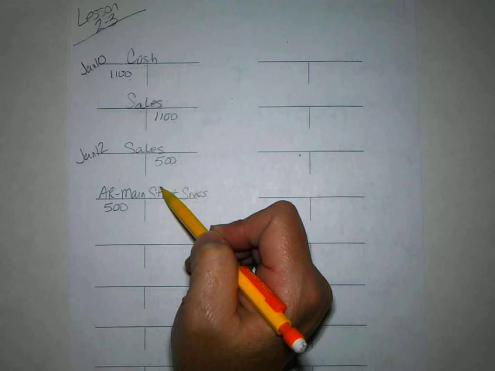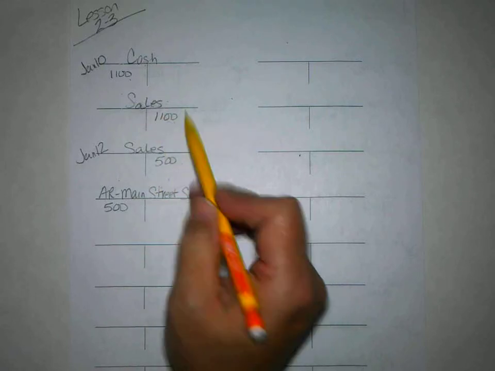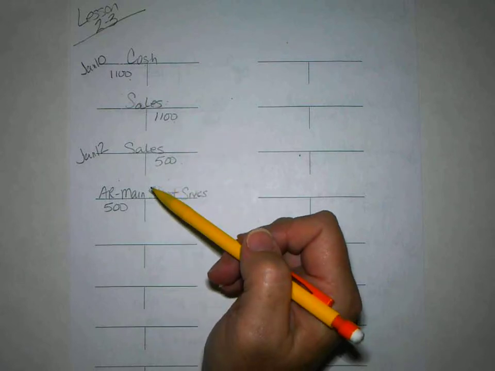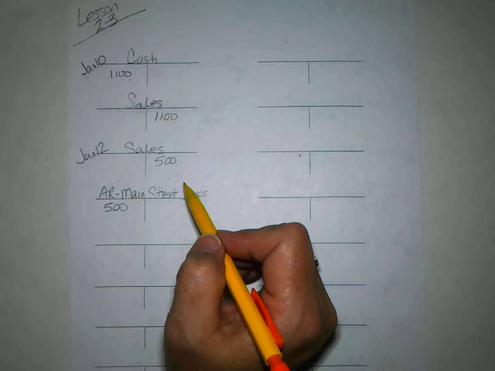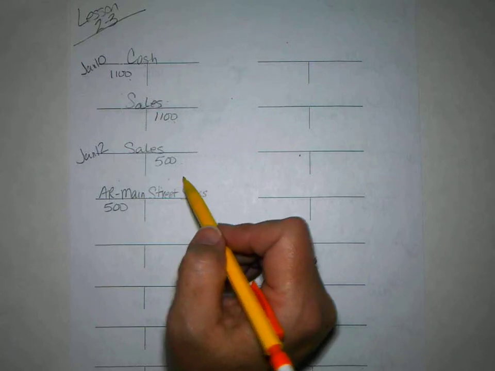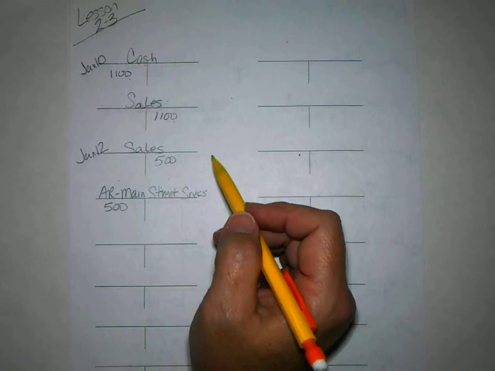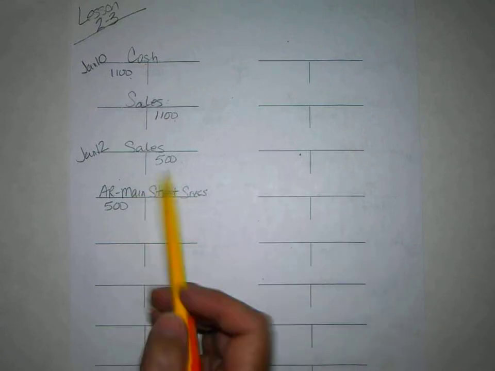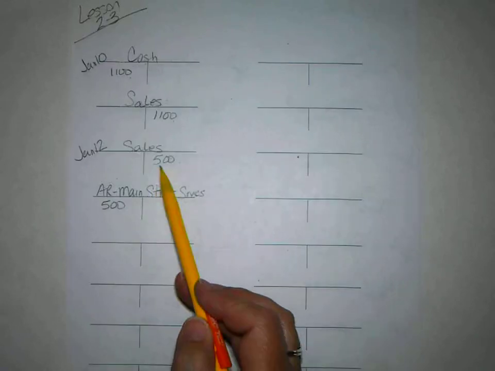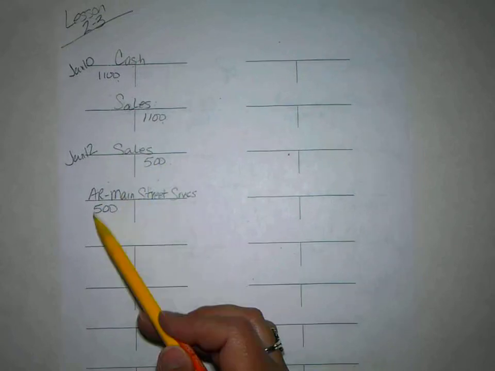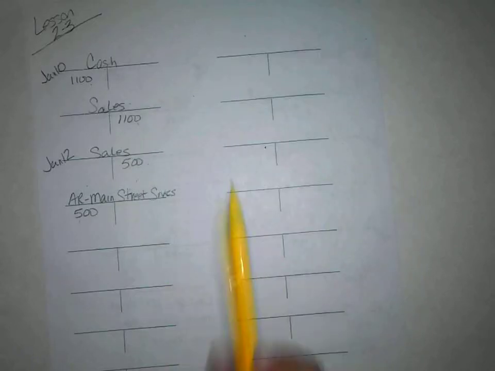Try to remember this. Sales will only ever be on the credit side. Anytime you have sales, it will always be a credit. Okay, we can't have a negative sale. Either you sell it or you don't. There is no negative to that process. So sales will always be over here, which helps because then if you know that has to be on the right and a credit, this one has to be on the left and a debit.